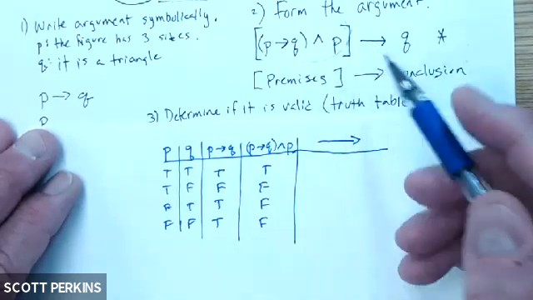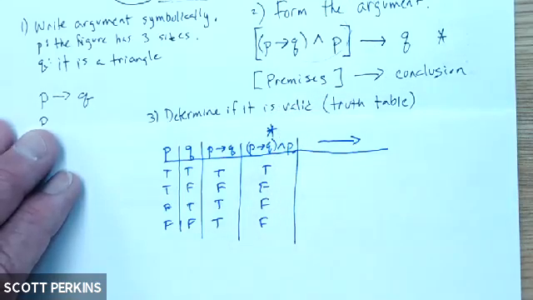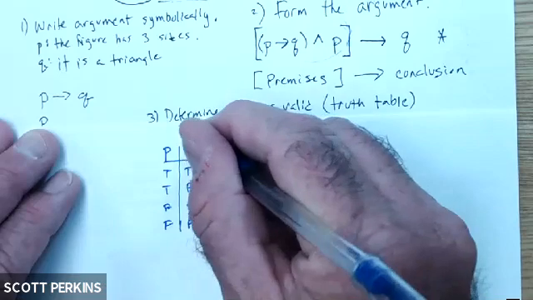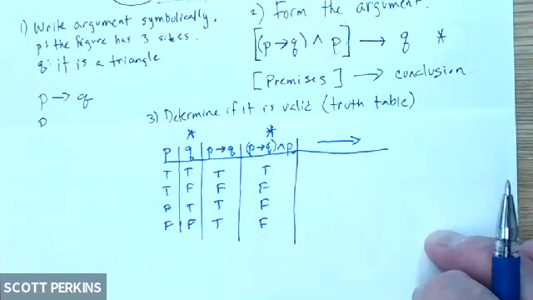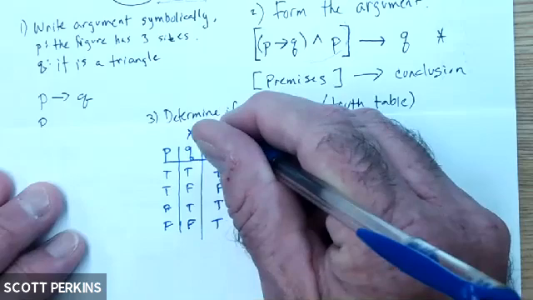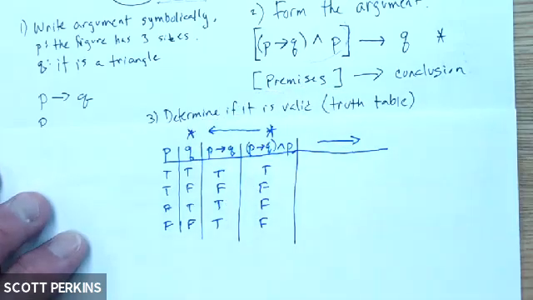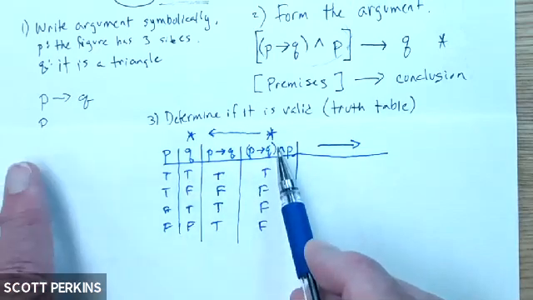So what we're doing is we're combining this column that I'm asterisking and this column. And I told you back when we talked about the conditional statement, it's the only one where order matters. So I like to remind myself what order I'm going in because I will lose track of myself. So I'm going from this column to this column over here.